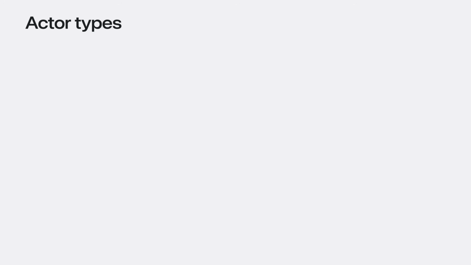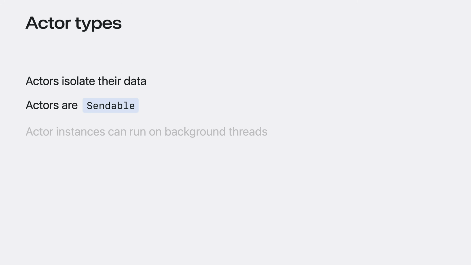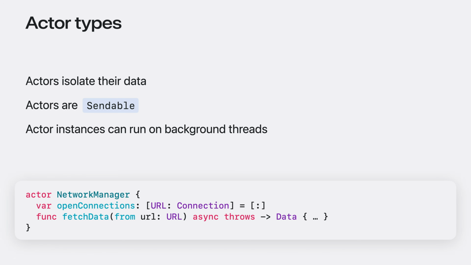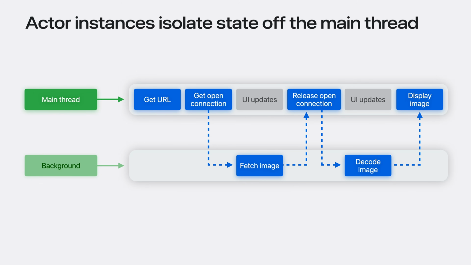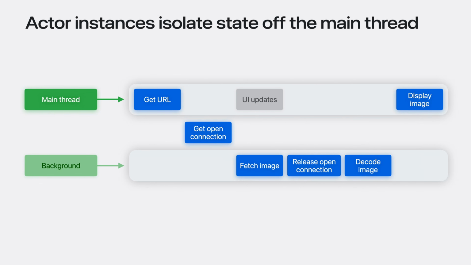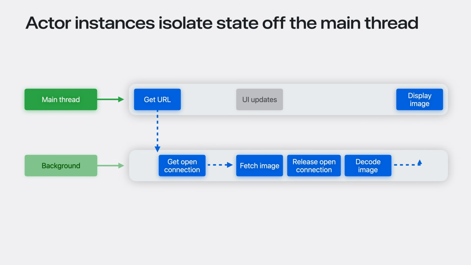An actor type is similar to a main actor class. Like a main actor class, it will isolate its data, so that only one thread can touch the data at a time. An actor type is also sendable, so you can freely share actor objects. Unlike the main actor, there can be many actor objects in a program, each of which is independent. In addition, actor objects aren't tied to a single thread like the main actor is. So moving some state from the main actor over to an actor object will allow more code to execute on a background thread, leaving the main thread open to keep the UI responsive.